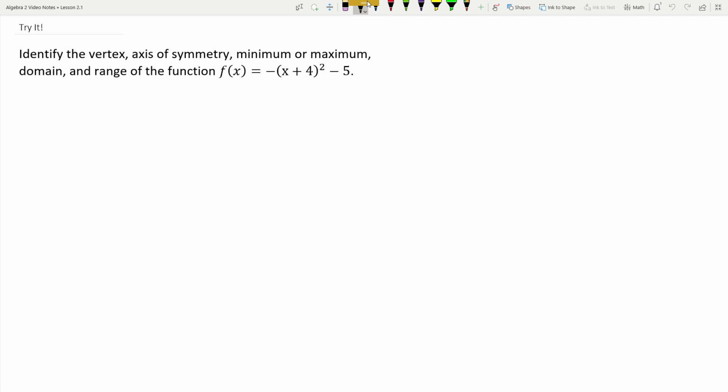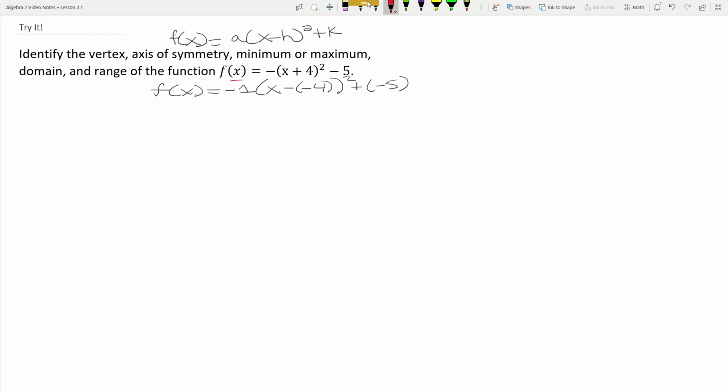All right, so let's go over the problem. Let's rewrite the vertex form again, just to make sure that we remember. Let's rewrite this so that it looks like vertex form, because it kind of looks like vertex form, but we want to be able to identify h, k. We got a -1, an invisible 1 there, and then x. So you're going to rewrite the +4 into double negatives: minus -4 squared plus, and I'm going to rewrite the minus as plus -5. The reason I do that is so that I can identify my h, k.